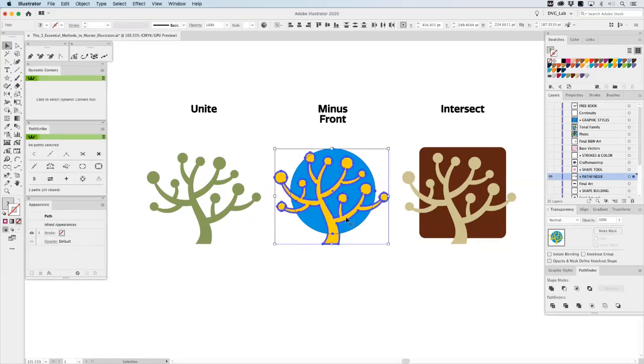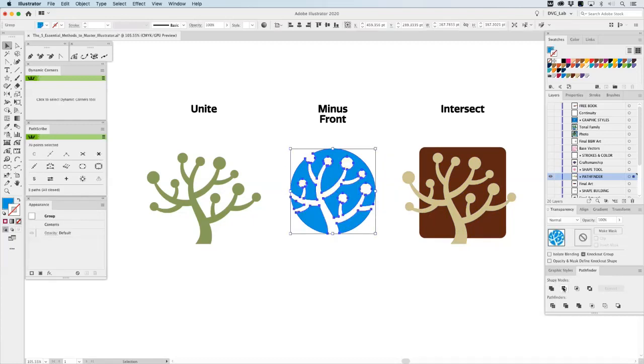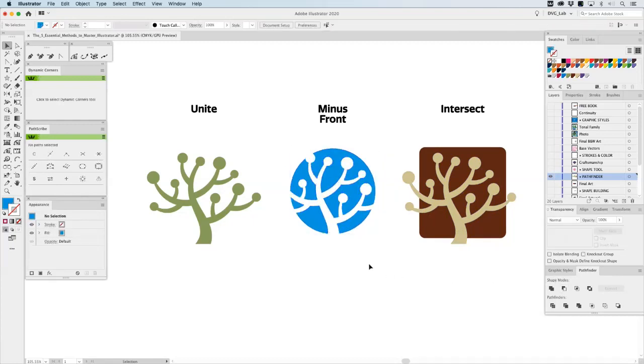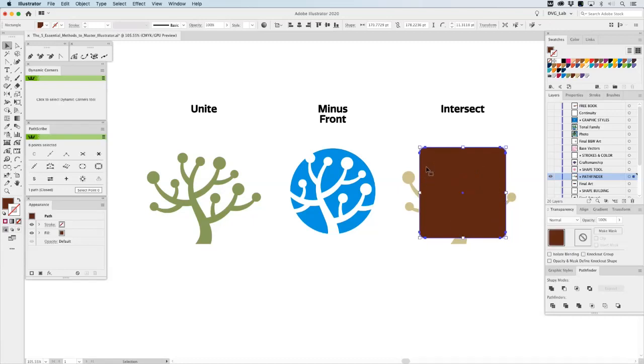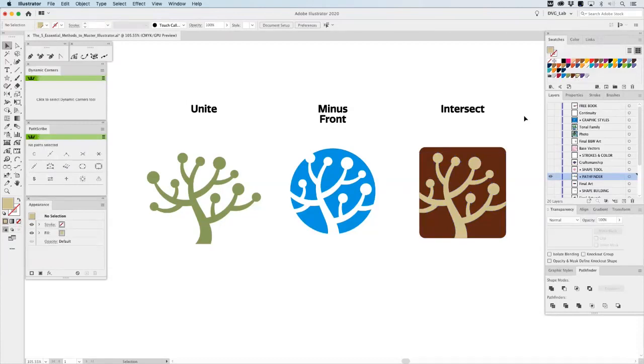This one, the tree shape on top of the circle, we'll punch it through. And you can see it creates almost a logo type element. So that's great for that type of usage. The next one, intersect. We want to intersect with the background, but first we're going to have to make a copy of the background, Command-C, Command-F, select the tree element and intersect. And all that does, we don't want an outline, all that does is it creates a new shape based off of where they overlap only. So these methods can speed up the process of building and make it easier.